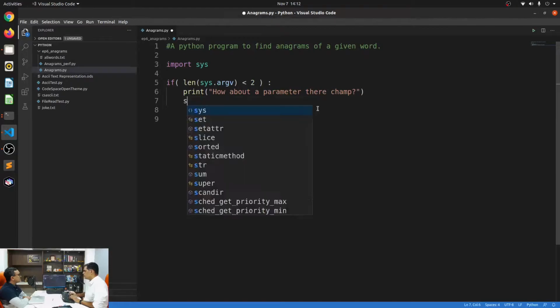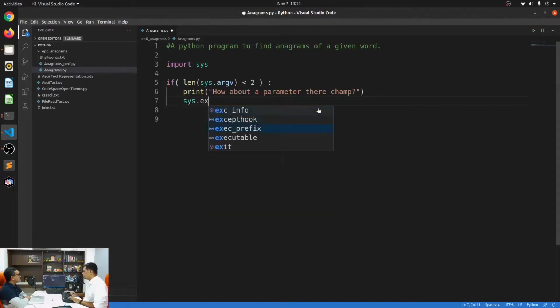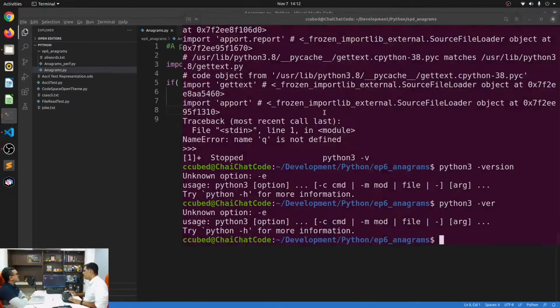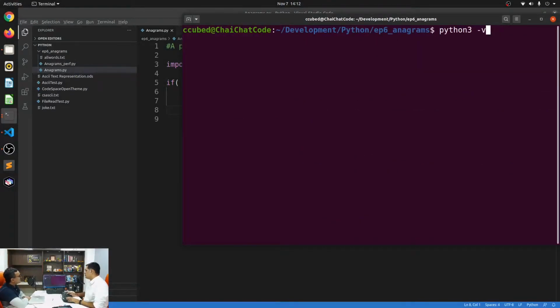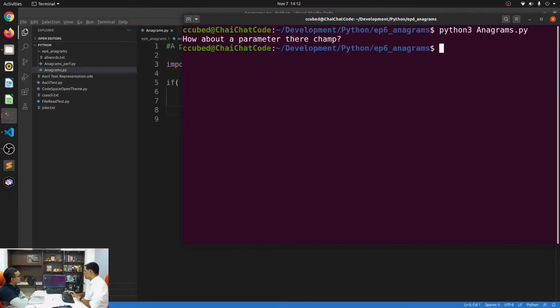Sys.exit, with 1 or something, right? Yeah, 1, because generally that's an error condition. Let's see how that works. Yep, I think we're good. Very nice.